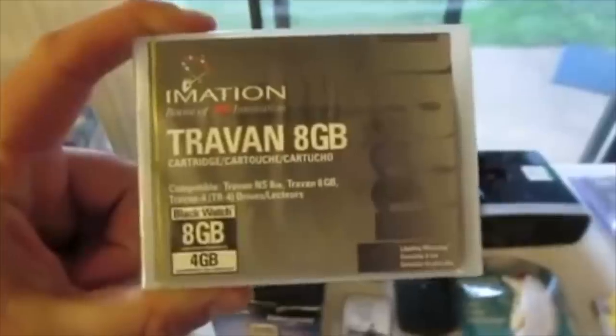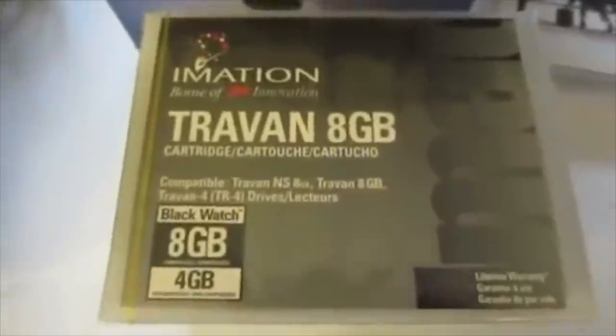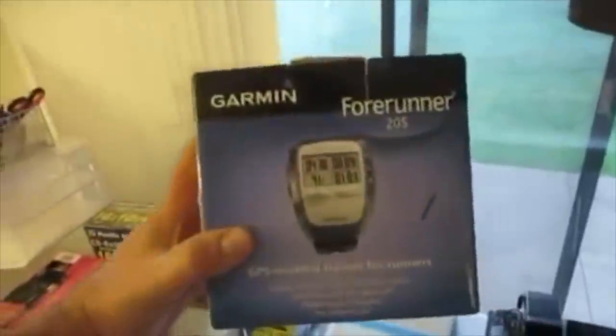Moving forward, got a bunch of random little thingamajiggies. I don't even know what these things are. I just scanned them and they're doing pretty well, 15, 20 bucks. If anybody knows what these things are, let me know, but I gotta do some more research. Got a Sony one as well. That whole thing was like $3.99, and this particular model is going for about 15 or 20, maybe even upwards to 30 bucks new. A few of them are new, a few are used, so that was a really nice score.